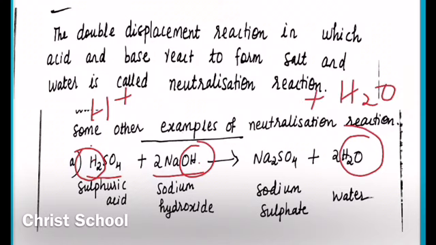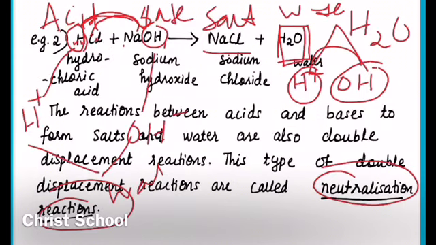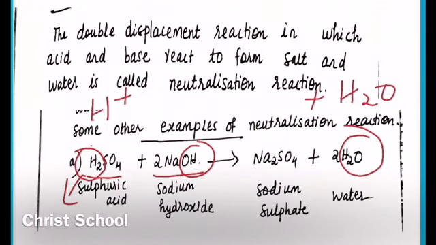Formula of water we know, H2O, and we should not have any confusion about this H2. In HCl there will be only one hydrogen atom, but in H2SO4 there are two hydrogen atoms. That's why H2SO4. So there should not be any confusion about the number of hydrogen atoms. You can definitely write the product H2O, because whatever the number of hydrogen atoms, all the H plus ions of acid will combine with OH minus of base to form water, H2O.